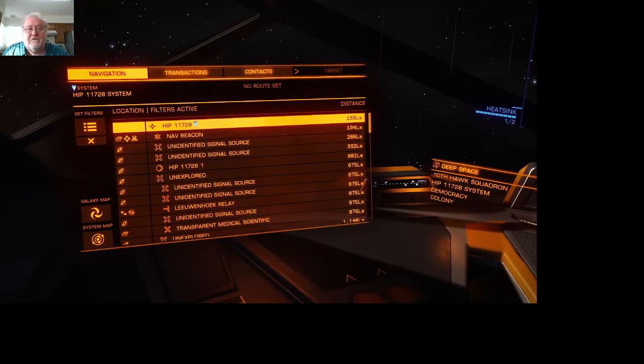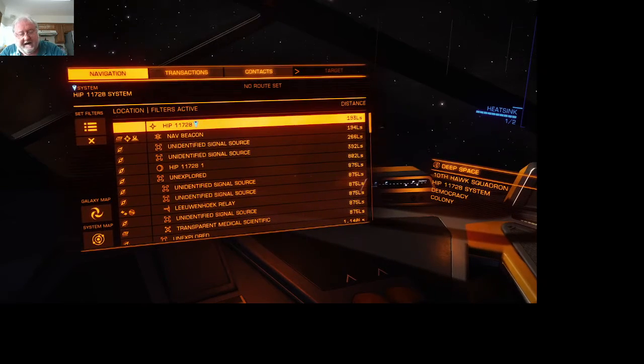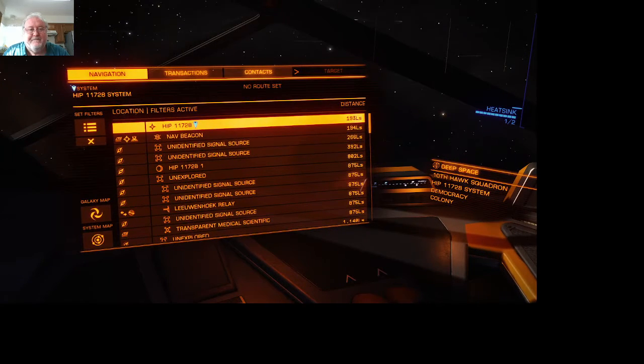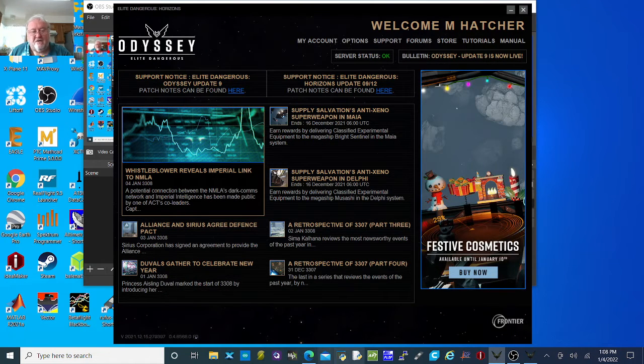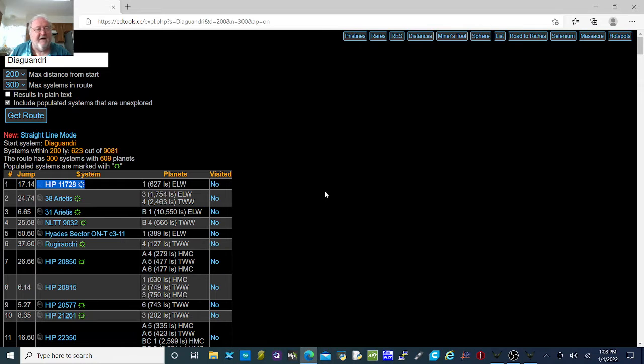So, if you screw up and don't do that, you hit Alt-Tab to tab out to the game that you had captured. See the videos in the background there? We're going to go out to the web page, pull that back up, and look at it: planet number 1, 622 light seconds, Earth-like world. I haven't visited yet. We jumped 17.14 light years to get here. So remember the world number.